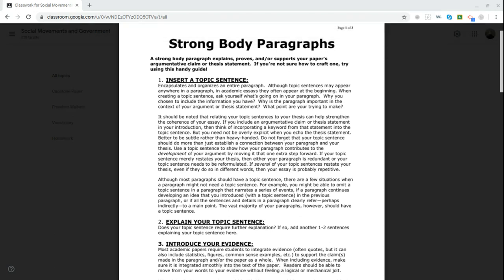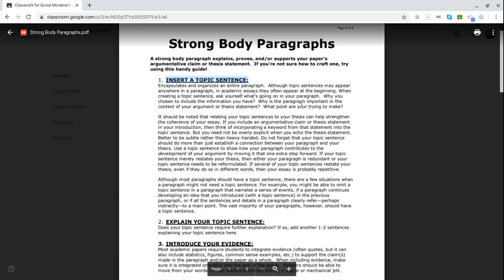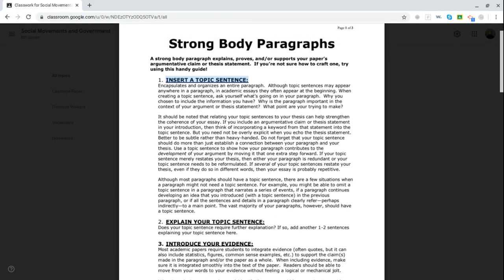You're going to insert a topic sentence. This is very similar to how you introduced your introductory paragraph, all right? Kind of like a general statement, but this topic sentence has to connect to your thesis statement, that first point, all right? Do not repeat your first point, but have some key words in it that allude to what you're connecting to. So you can see that here.